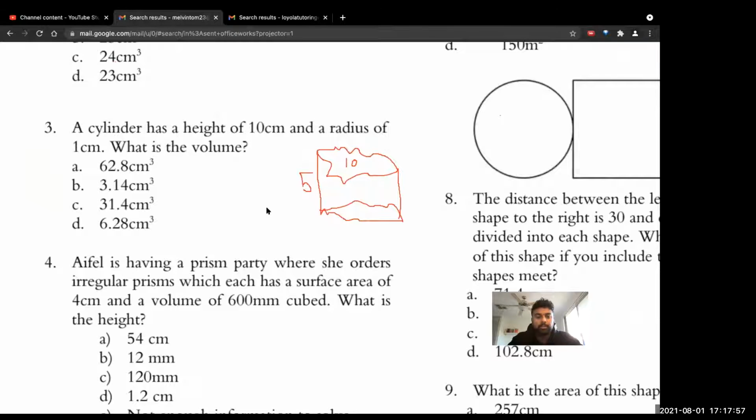Was it Darsh who said that? Okay. So a lot of people sent me the answer as 50 centimeters cubed, and that is correct. The reason is, as most of you pointed out, you just find the area of the top surface and multiply by the height. In this irregular prism, we found the area to be 10 and the height to be 5. When you multiply it, you get 50. Okay? Do you guys understand?